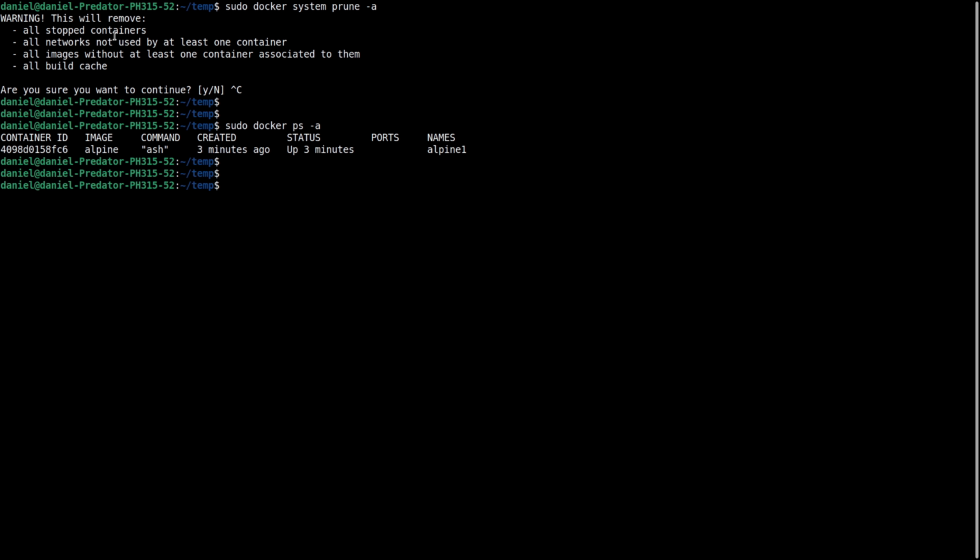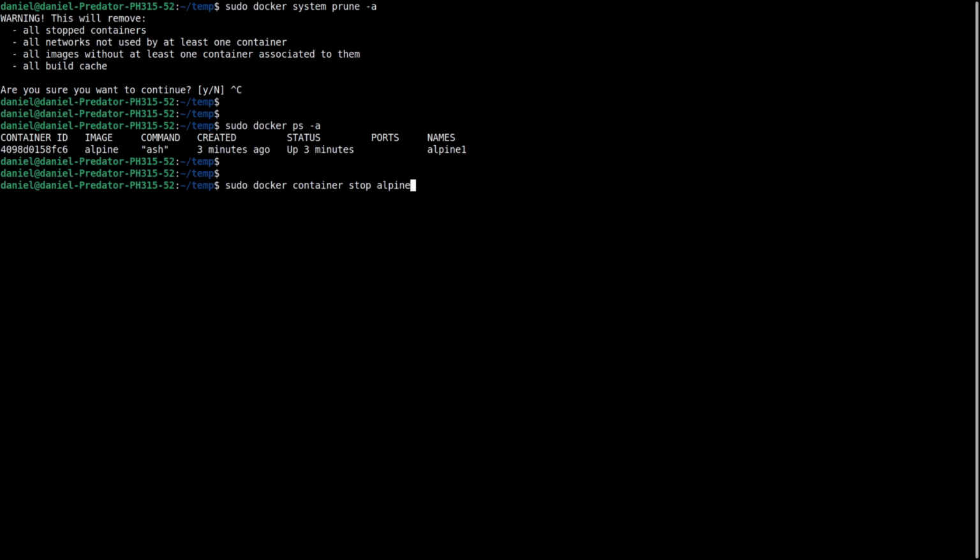It wouldn't be erased if you simply used directly the system prune -a. So you would have to use sudo docker stop or container stop, it's the same, open1, and later use the system prune command in order to remove this one container, or in the case of many containers you would have to stop all those and later use the prune as well.